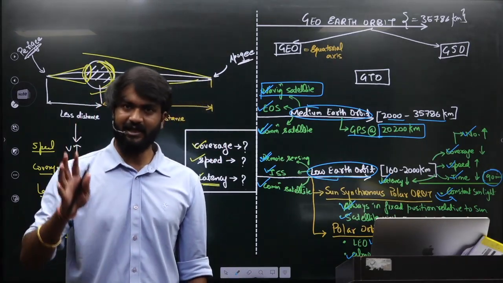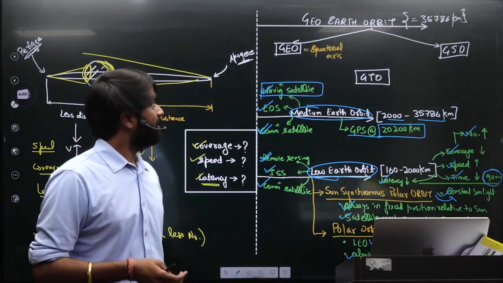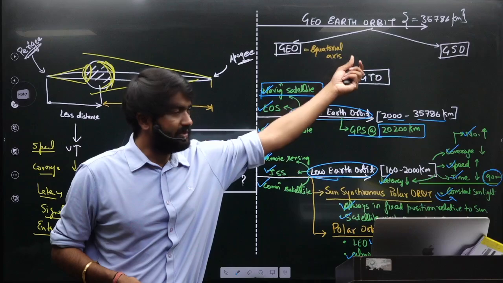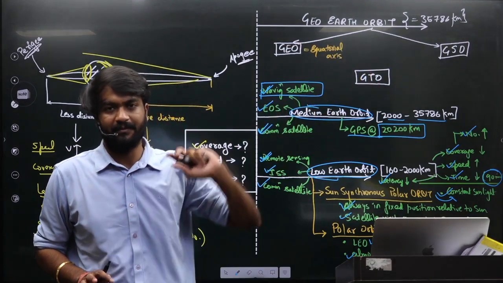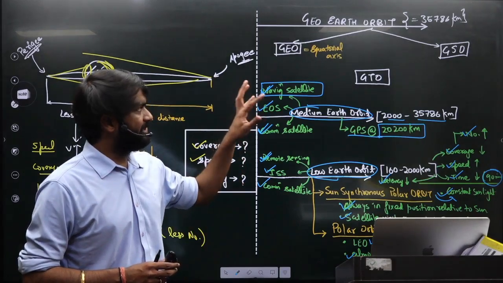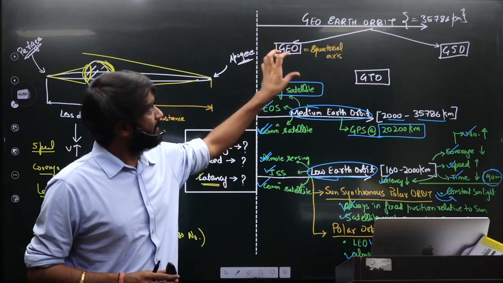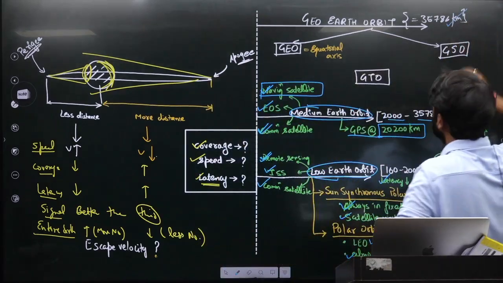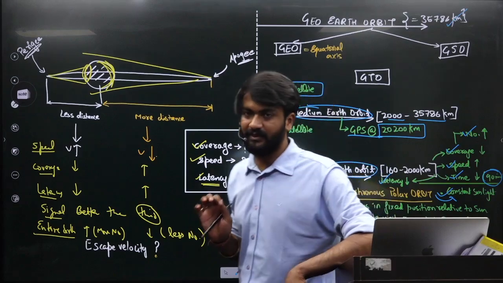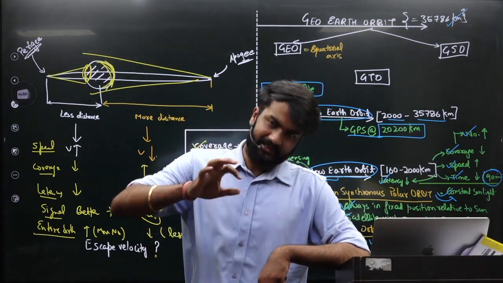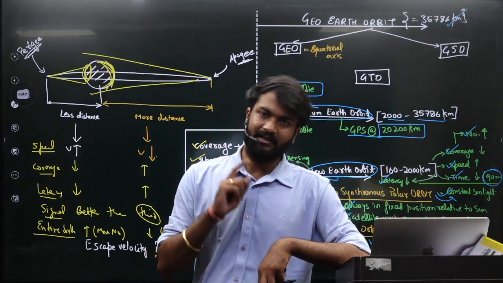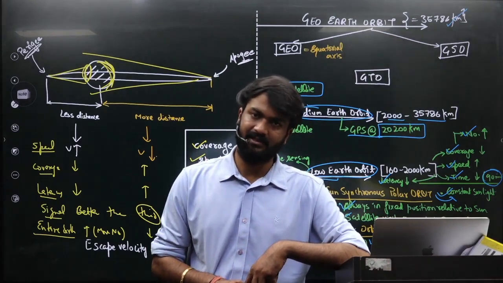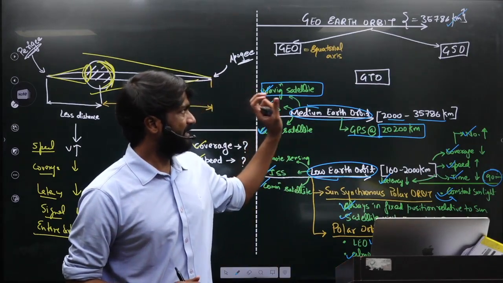So it is a system of 7 satellites. 4 of them are in geostationary earth orbit, and 3 of them are in geosynchronous orbit. Okay. Now what is the difference between these three? See, geo earth orbit is nothing but the orbit of exactly 35786 kilometer. This is that distance at which earth's rotation time and the satellite's entire time of revolution is the same. It is same. But again there is further sub classification.